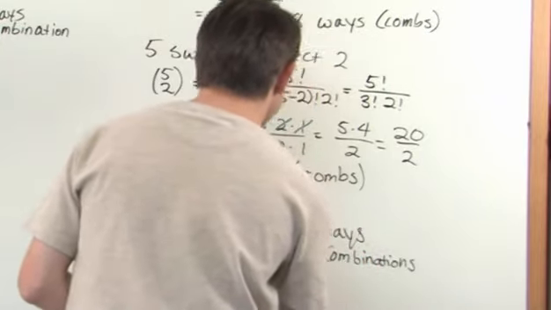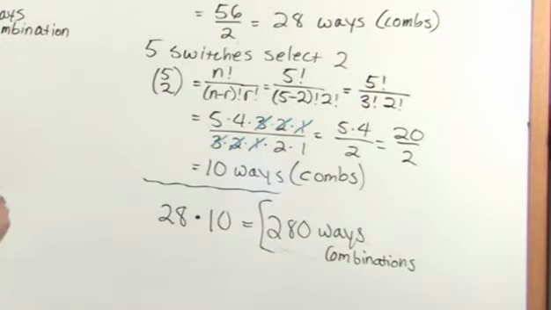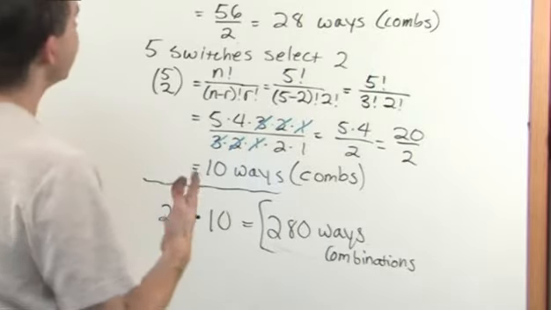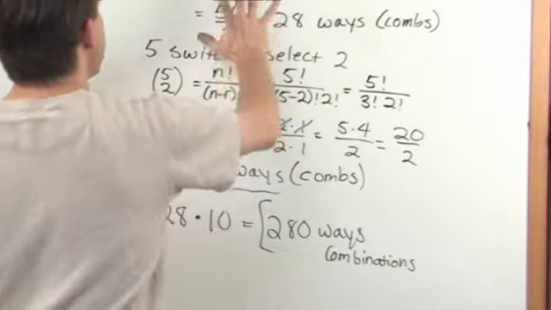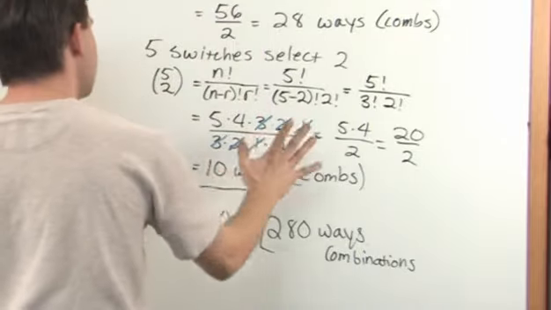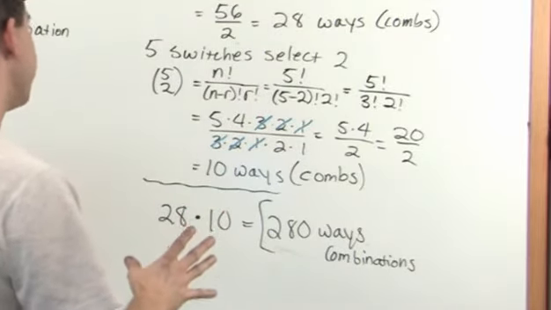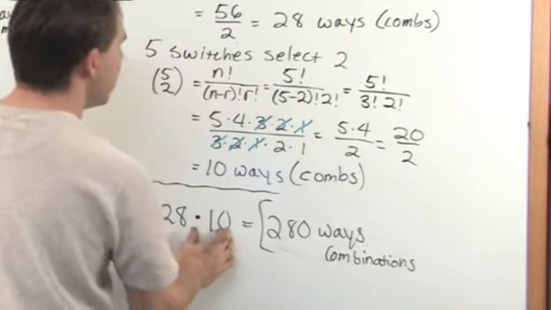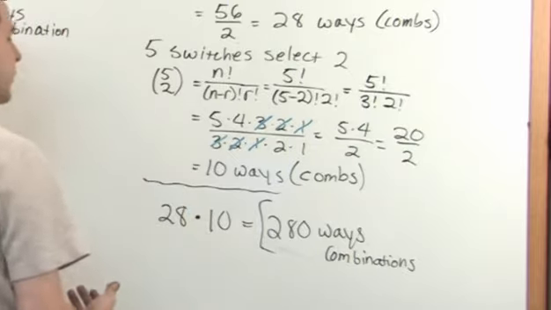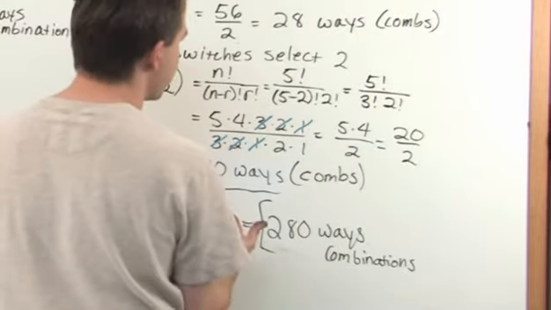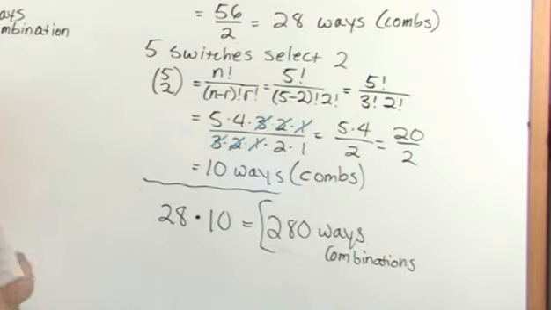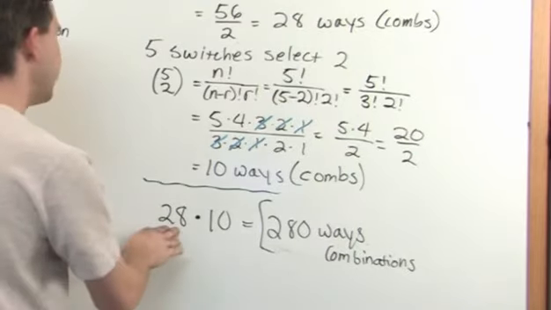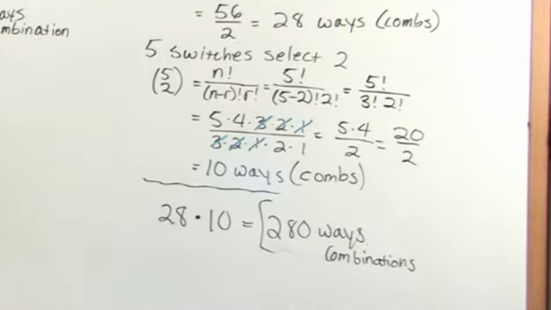That's a leap of faith you'll just have to take and make sure you understand. It's not something that would really jump out at you, but when you have a problem in combinations, find the combinations of one part of the problem and the combinations of the other part. Thinking in terms of the fundamental counting principle, event 1 is picking the motors and event 2 is picking the 2 switches. Multiplying them together gives the total number of ways the whole thing can happen, because I can do the first thing 28 ways and the second thing 10 ways. Multiplying them together multiplies the different ways everything can be done.